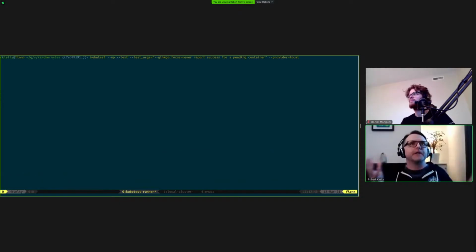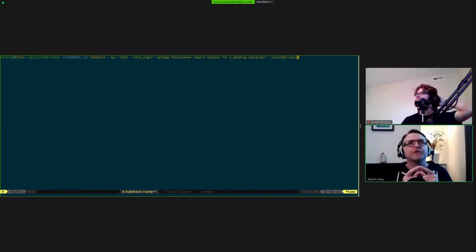So kubetest --up --test --test_args. The test args flag there passes parameters into the Ginkgo test runner. So kubetest will ultimately call the Ginkgo CLI to run the tests that we're interested in.